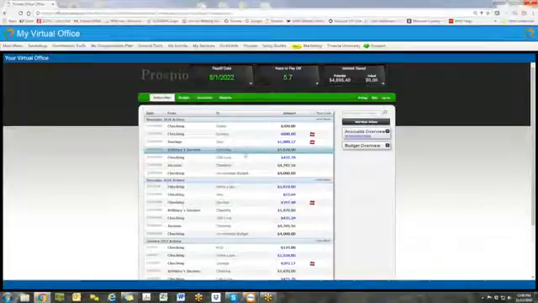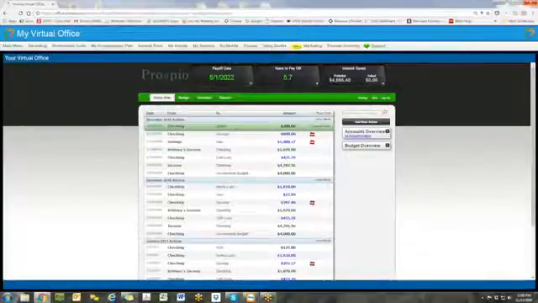Now, when you do things in real life, your program isn't just going to automatically move forward. We need to tell it that we paid this or that we received this money. And how we do that is by clicking on the action and clicking the word execute. That's going to bring up this box. The very first thing you're going to do is change the day if the day differs from what you've put in your program. So if I really paid this on Friday, and maybe it wasn't $200, maybe it was $198.74.